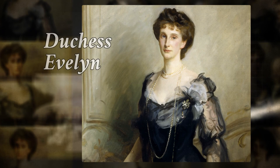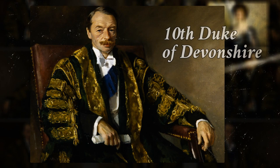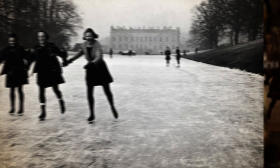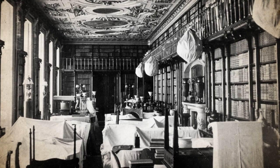The ninth duke and his wife Duchess Evelyn oversaw the next major works at Chatsworth, which didn't take place until 1908. Considerable improvement and renovation was required before they could move in. Edward Cavendish succeeded his father as tenth duke in 1938. He and his wife, Duchess Mary, planned to make many alterations and improvements to Chatsworth. However, a year later when the Second World War broke out, Chatsworth became home to the girls and staff of Penrose College.